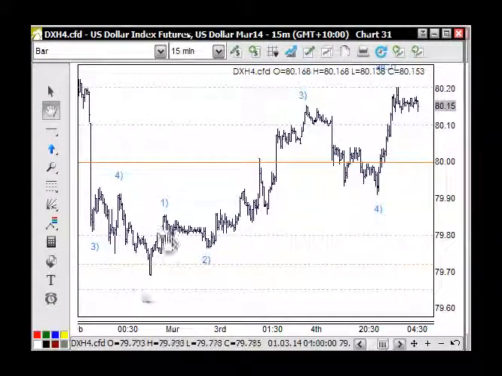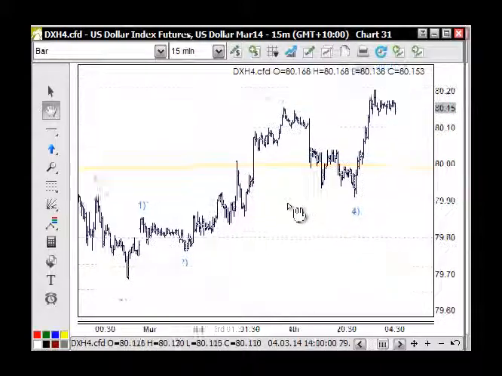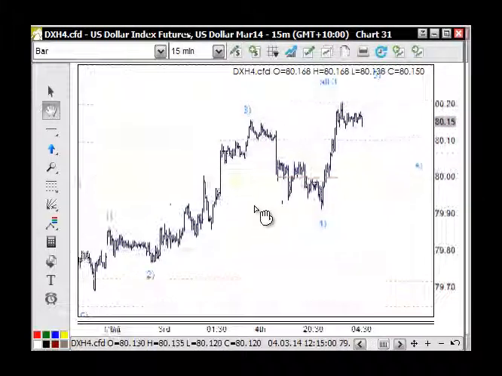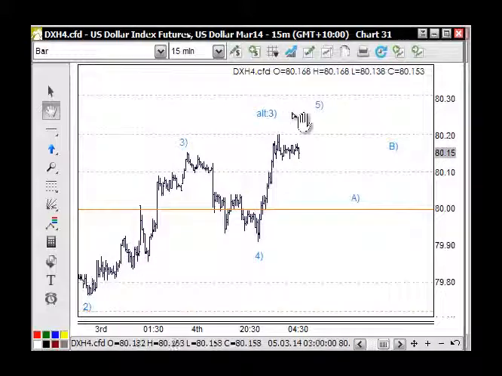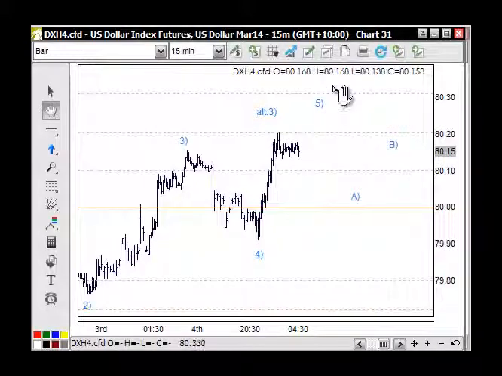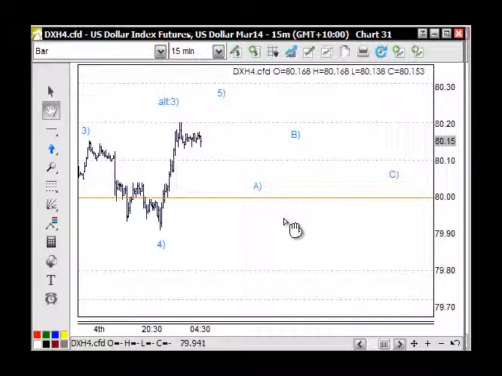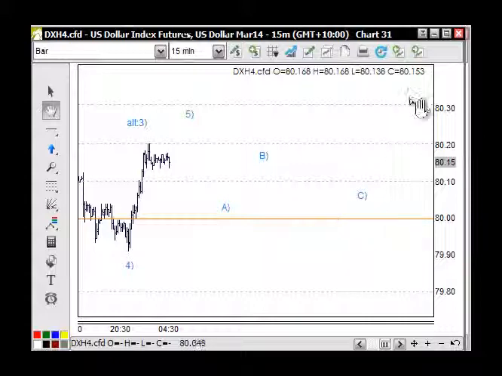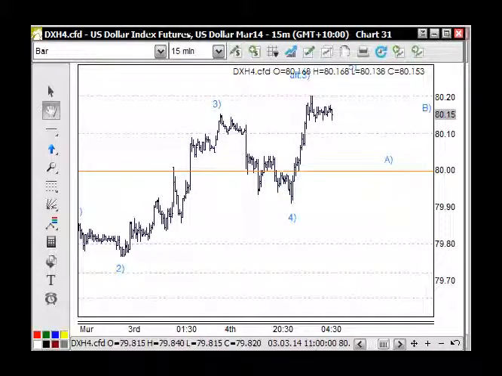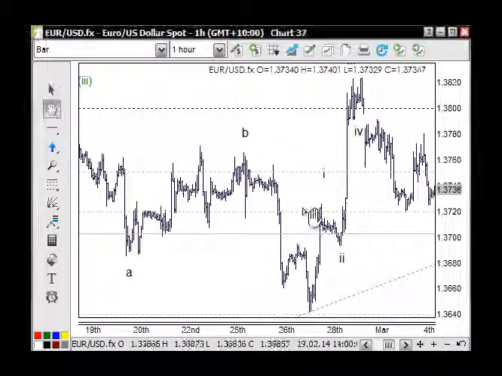And the 5 waves count quite clearly as this here. It's an alternative wave 3 just here, because wave 3 in here is a little bit like 1, 2, 3, 4, 5 here for 1, back for 2, and then we've got 1, 2, 3, 4, 5. So that can be 1, 2, 3, 4, and 5 just for the third wave here. But either way, even if there is another push up, we're still looking for an ABC, basically a new high up to 80.30, then a retest of 80 through here and a push up. But it is positive, so it makes the euro slightly negative here as well.